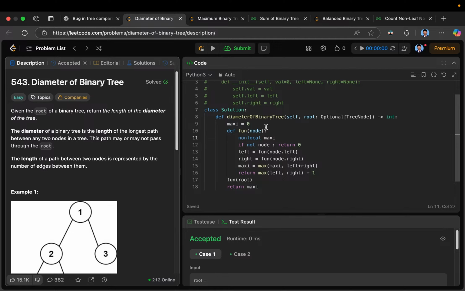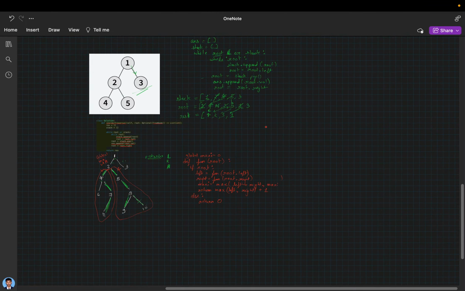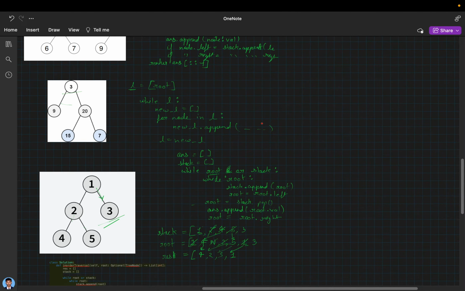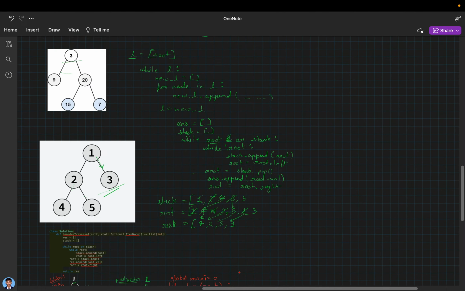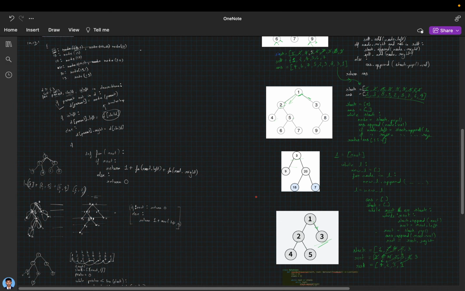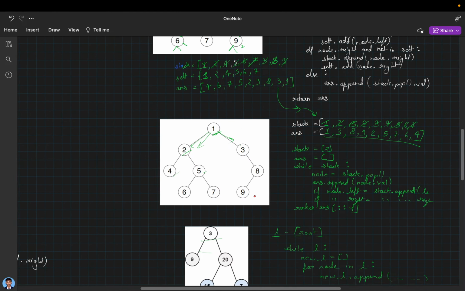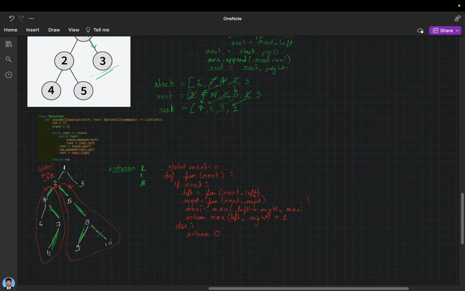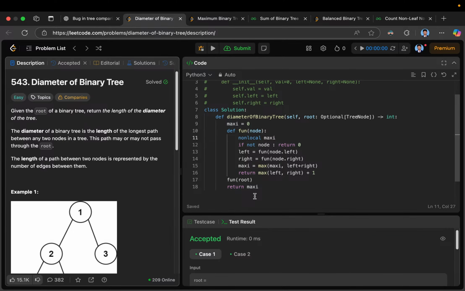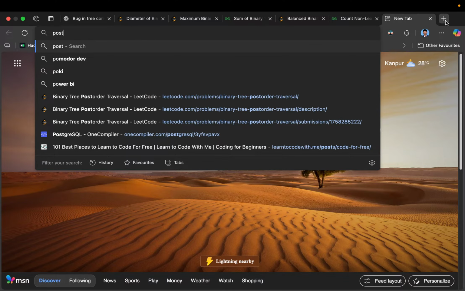Let's find out how we have traversed till now. So we have solved the traversal problem earlier, and we used post order. Let's take some clues from there.